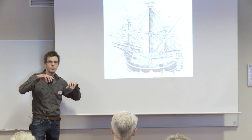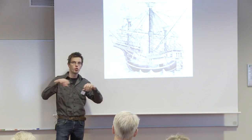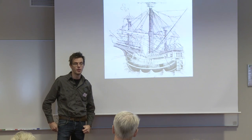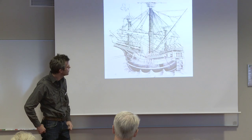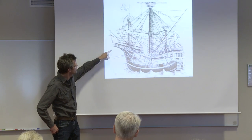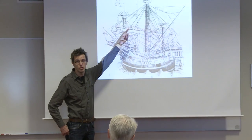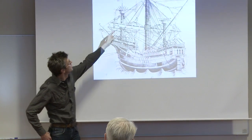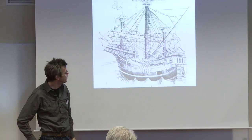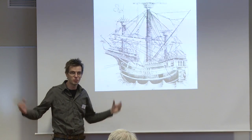The reason that they had this high fore and stern castle is that medieval naval warfare was land battles that had gone to sea, so to say, that they were fighting each other with pikes and swords and crossbows and so on. So to have a high ship was of tactical importance. So when you sailed up to the enemy, you could throw things down onto the enemy's ship. As you also can see here in the mast, you have these fighting tops. And you can see that there are things sticking up from these fighting tops. It's spars that they could throw down on the enemies. And they also had these boarding nets to avoid getting that nasty stuff onto the deck, so to say.